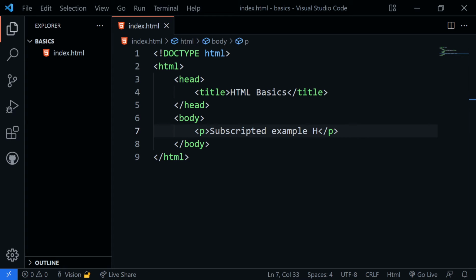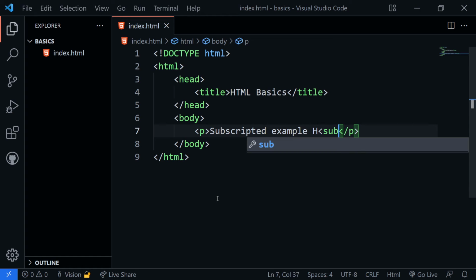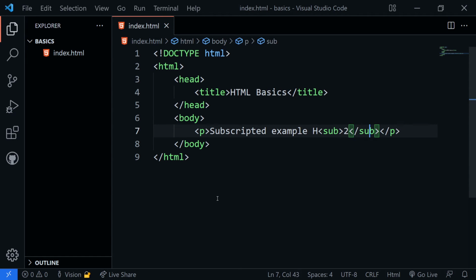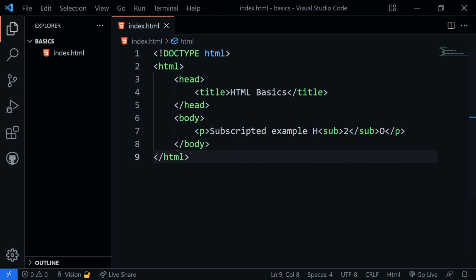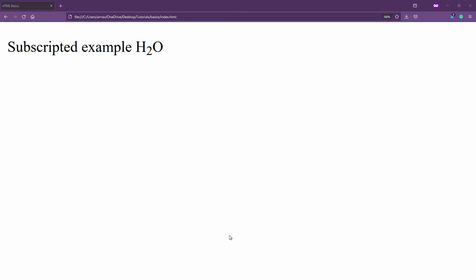So we need to do the sub tag, H, sub 2, and then O. And we'll see some nicely formatted subscript.